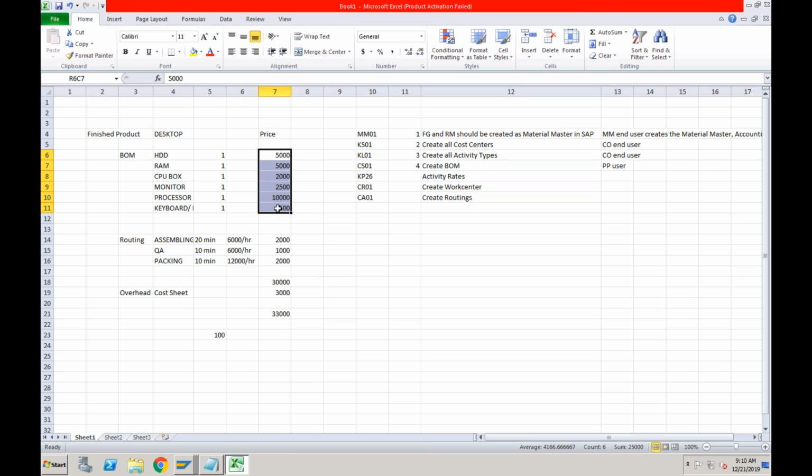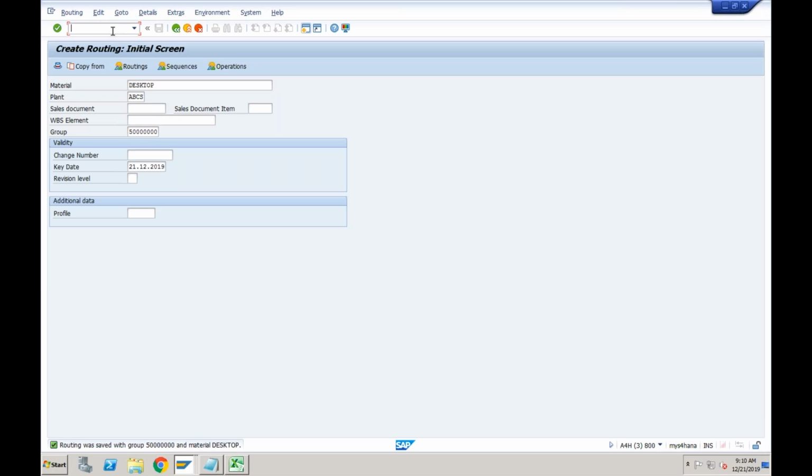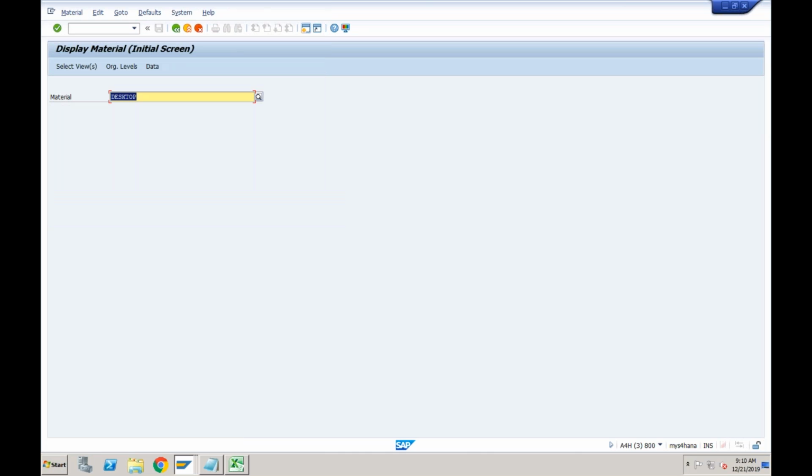Vikram, the raw material price will flow from the material we created, right? But we just created the material. Have we provided any price there? Oh, no. When we created the raw materials in the morning, if I go to MM03 and go for any raw material, it's a RAM.